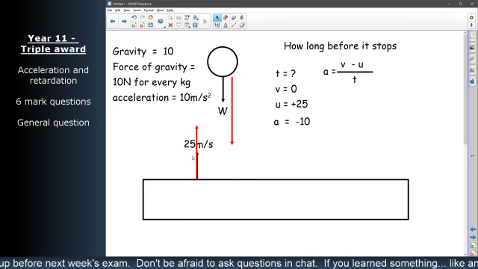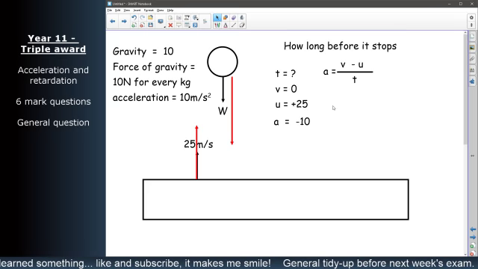So if two vectors are going in opposite directions, one's going upwards and one's going downwards, or one's going left and one's going right, one needs to be called positive and the other needs to be called negative. You know this already from when you're looking at forces. When you've got 30 newtons to the right and 20 newtons to the left, then it's 30 take away 20. You've established right as positive, and then you take away 20 from the other side.